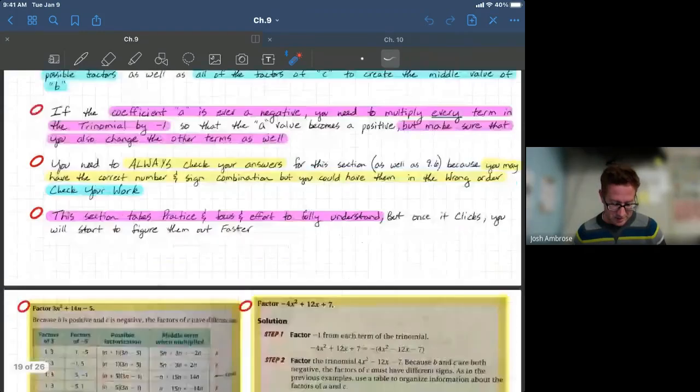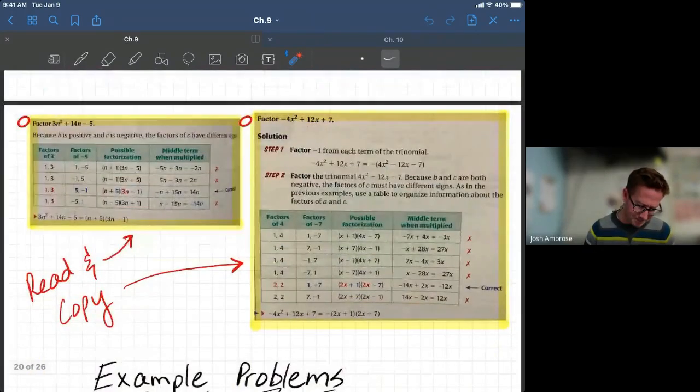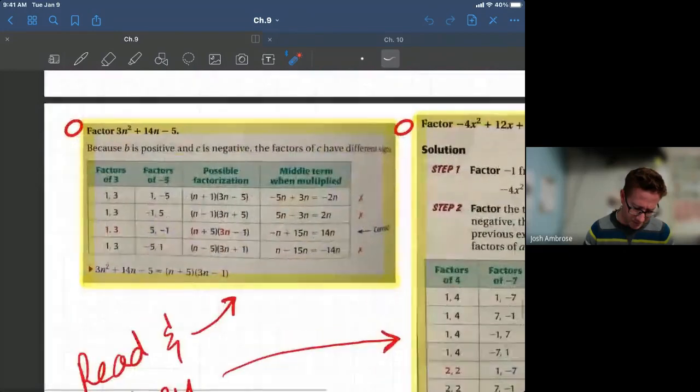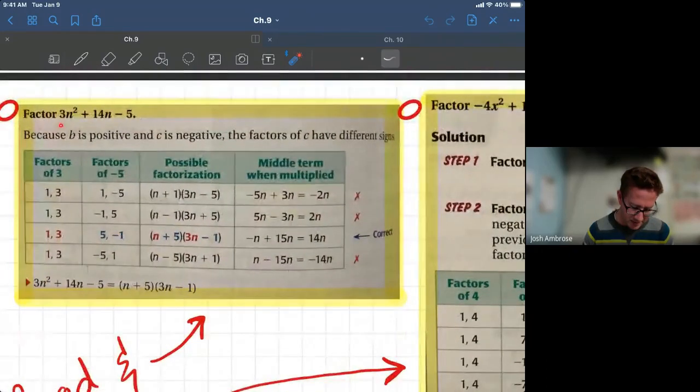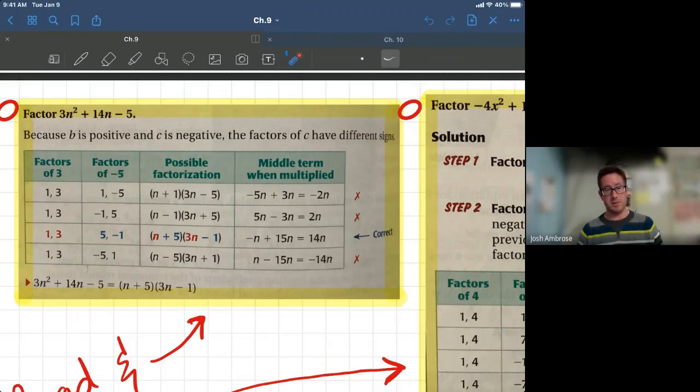Let's take a look at a couple of example problems that are already worked out here for you. Let's zoom in and see. This is the given trinomial. The first term now has that coefficient 3. Remember, in the last section, we would just be looking at the variable squared. Well, that's not the case anymore. So now you're going to have to pay attention to that first coefficient and the c value, and then we will be trying to create that middle term when we use both of these.